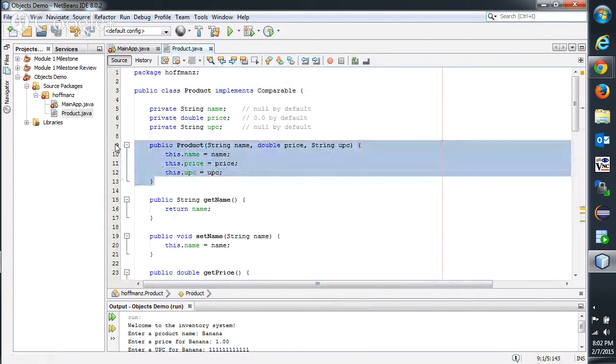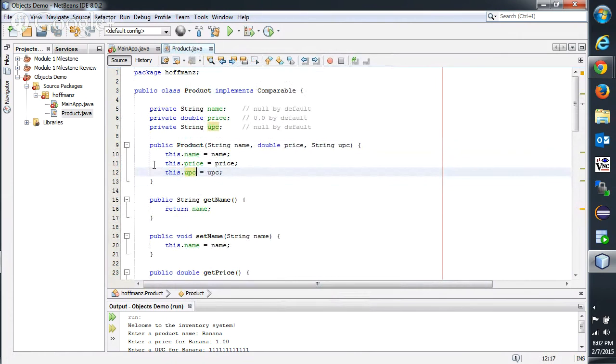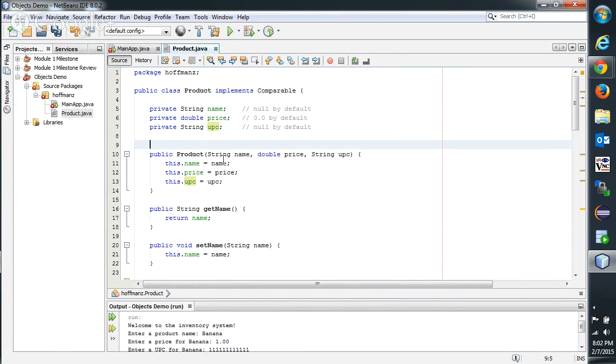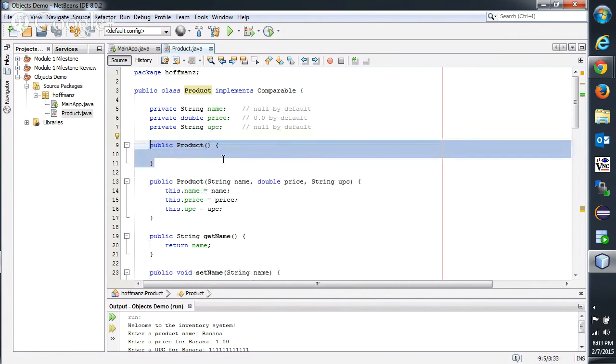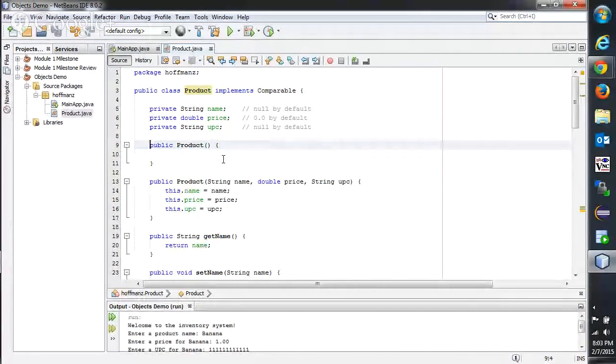Now, keep in mind, or maybe this is new information, but when you create a constructor for a class in Java, it eliminates Java's default constructor for that object. Basically, what that means is, by default, all Java classes have a constructor that looks something like this. Just an empty constructor. Does nothing, requires no parameters. By default, every class in Java has this, even if you don't write it.